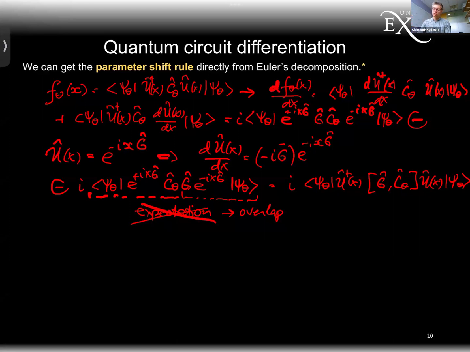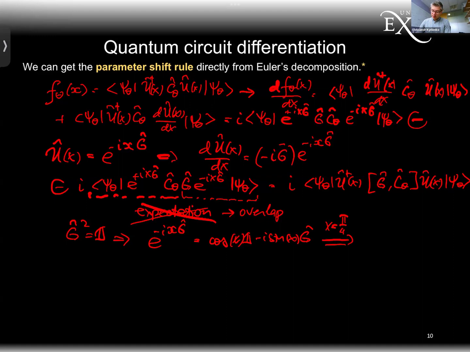So how would we do that? Now comes the part of involution, which tells that if I have an operator G where G squared is equal to identity, then I can write its exponent as a cosine of x times identity minus i sine of x G. And what if I substitute x equal to pi over 4?